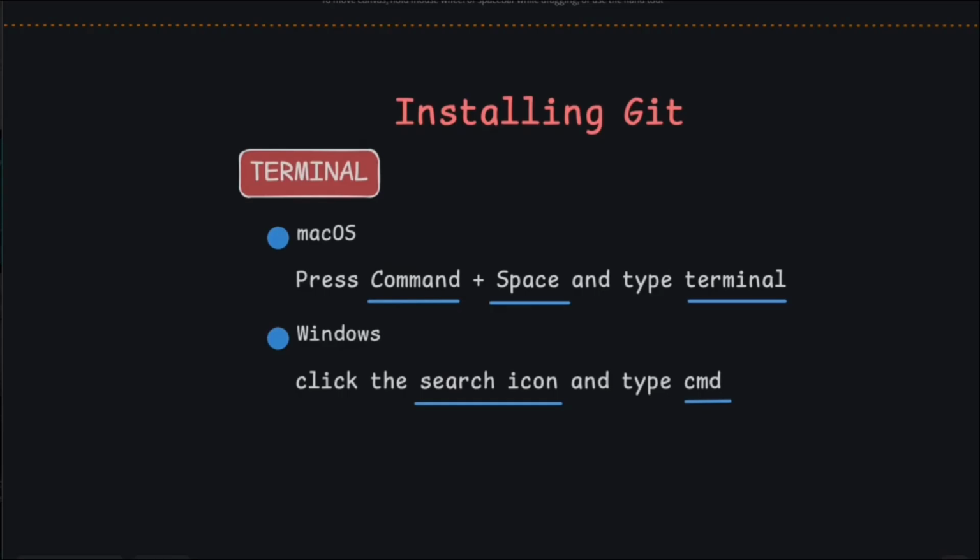All right, let's see if you have Git on your machine or not, and if yes, what version you have installed. To do this, you need to open a terminal or a command prompt window. If you are on Mac, just press Command and space and type terminal. If you are on a Windows system, click the search icon at the bottom and type CMD.